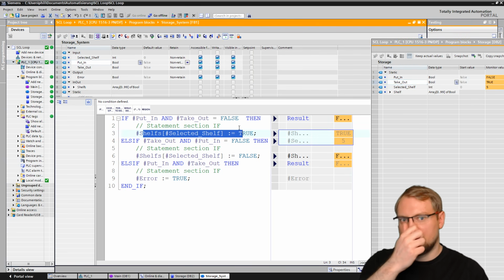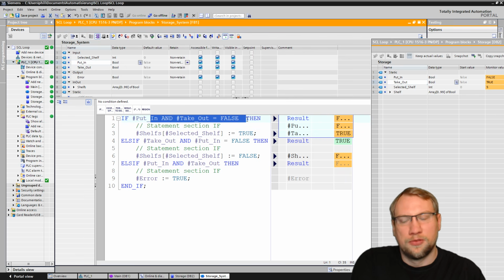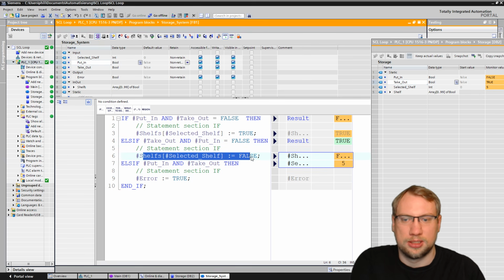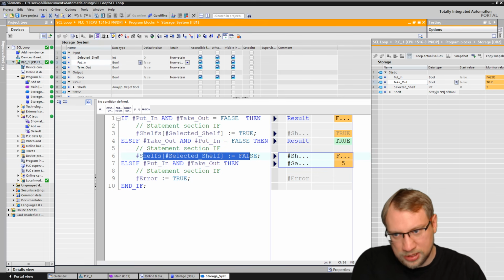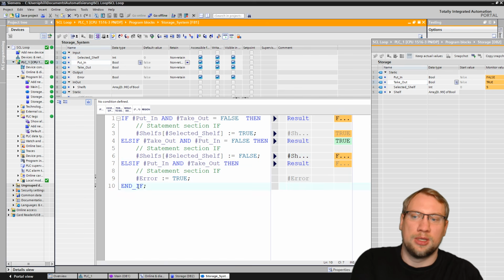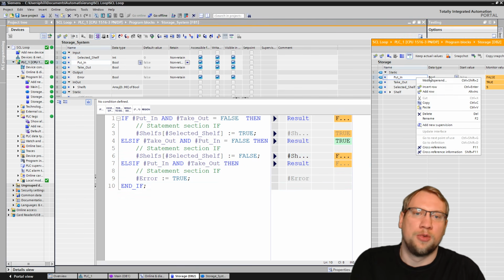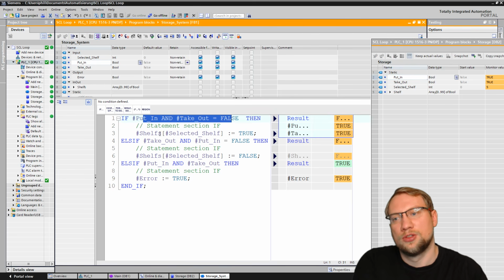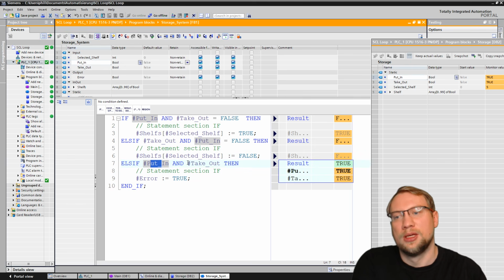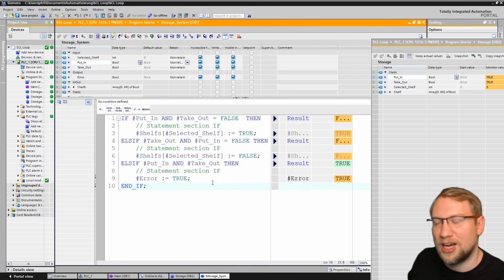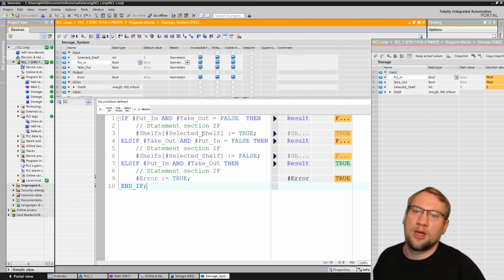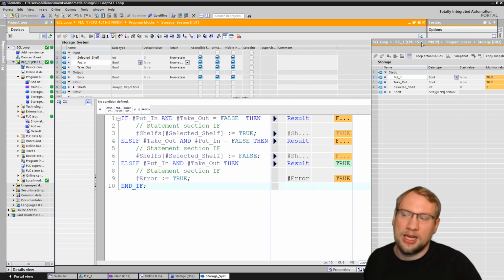If I turn this off again, and if I turn the other one on, now we are asking for this, it's not true, we're not doing this. We're asking for this, this is true, so we are doing this. Now, this is the end, so this is already true, so we're jumping out of it, and we're not even asking for this. So if I now turn both on, what's going to happen? We have the third case, so this is false, so jump over this. This is false, jump over this. This is true, do this. So we can cascade our if statements here. A little bit complicated, but once you get used to it, it's actually pretty simple. So now I have my little storage system with even an error output in case we have an error.